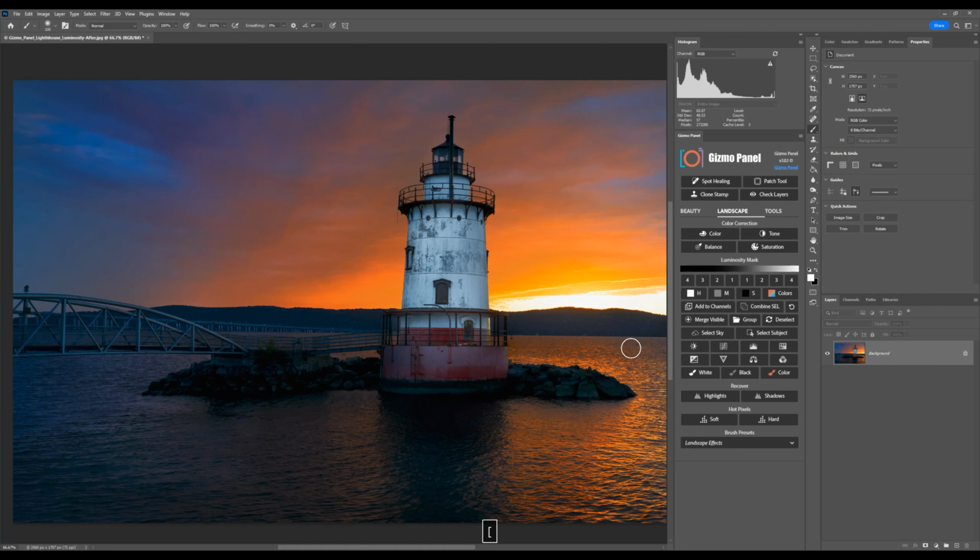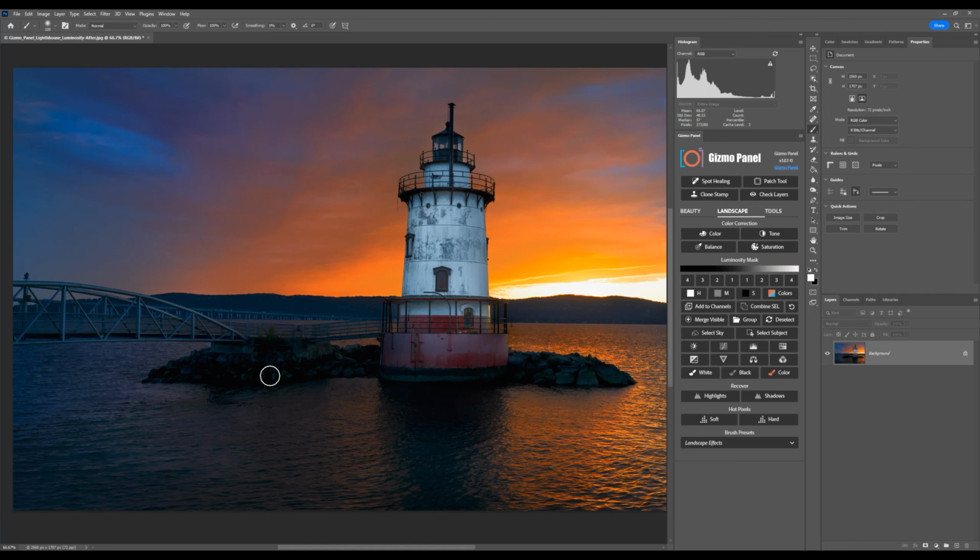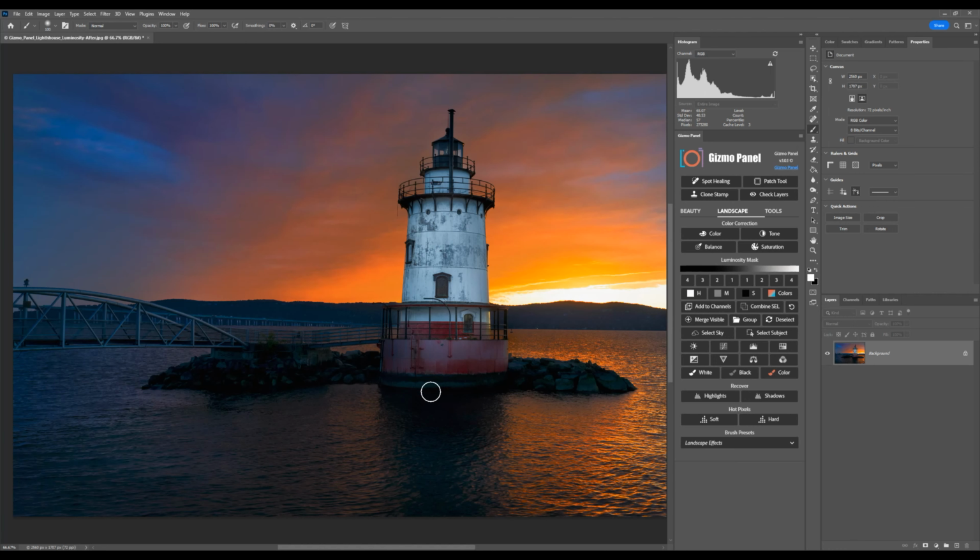And today I would like to show you how to make more precise selections using the Sky Selection tool in Adobe Photoshop. Making selections and masks is one of the most fundamental Photoshop skills, as it enables you to work with a particular part of the image, so you can make an adjustment without affecting other elements. And today I want to talk about an automatic sky selection tool in Photoshop that makes the process of making changes to the sky pretty easy. But how good are those automatic selections?